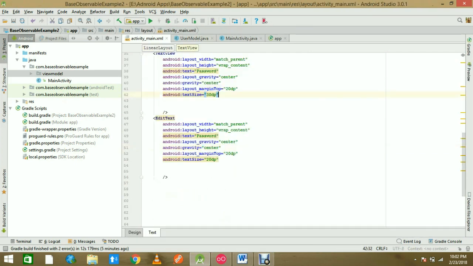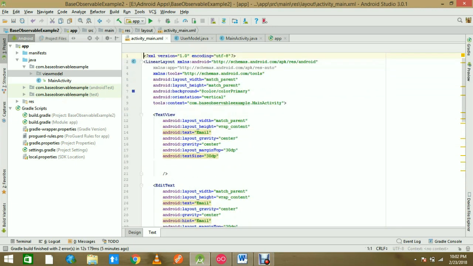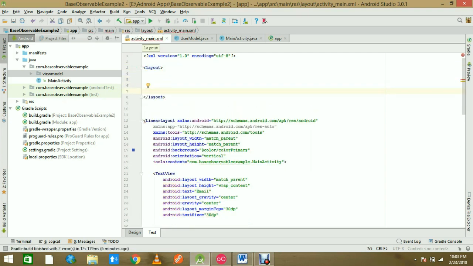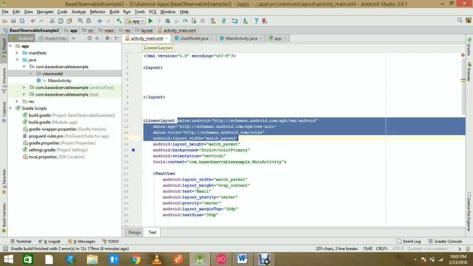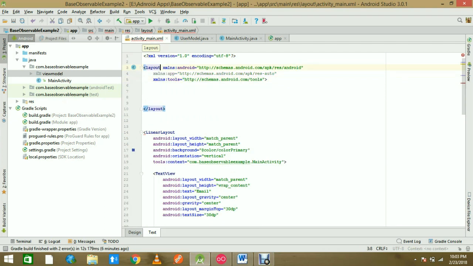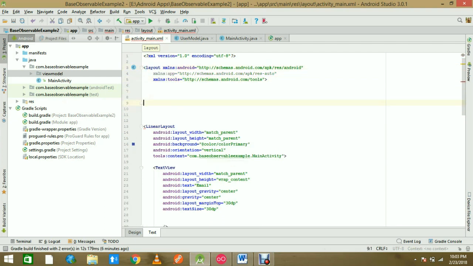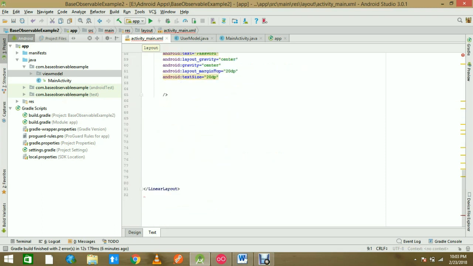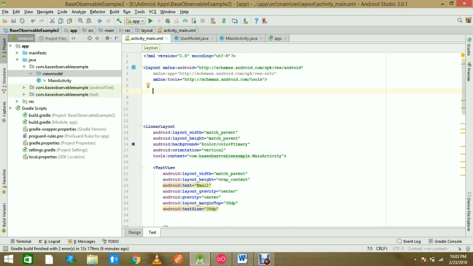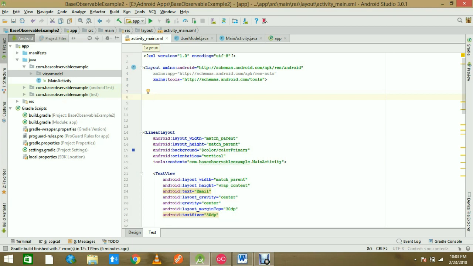And now we have to bind these fields, so it's so easy. I think you have become an expert on data binding. So say layout, and under the layout just copy these namespaces. If you have any issue related to data binding or other things, you must see my previous tutorials, in which I applied binding techniques for the recycler view, the list view, simple bindings on the text view, a lot of things. And now we'll show you base observable.